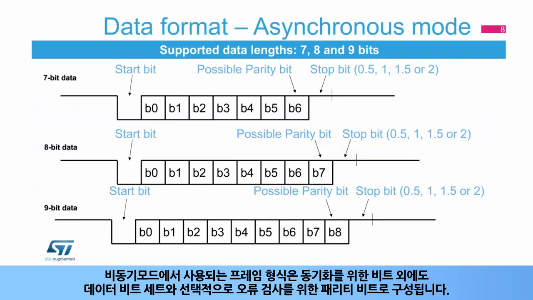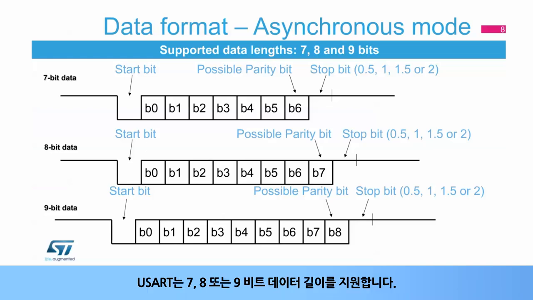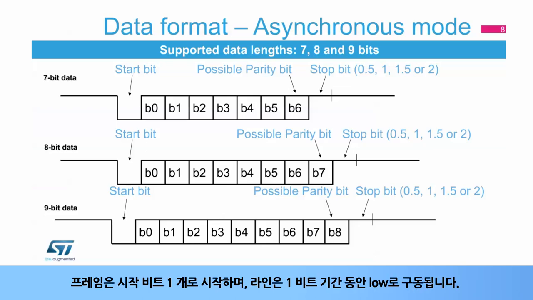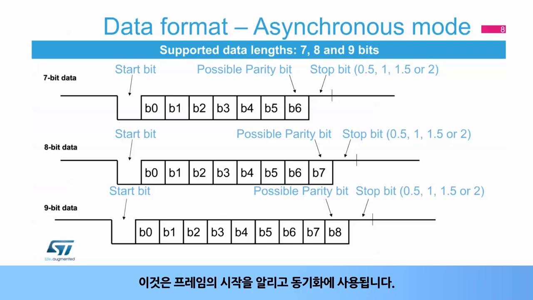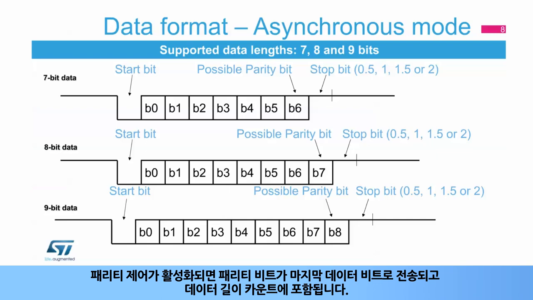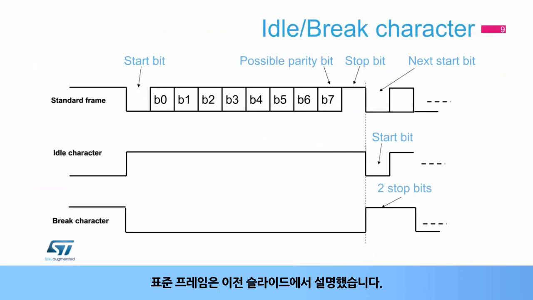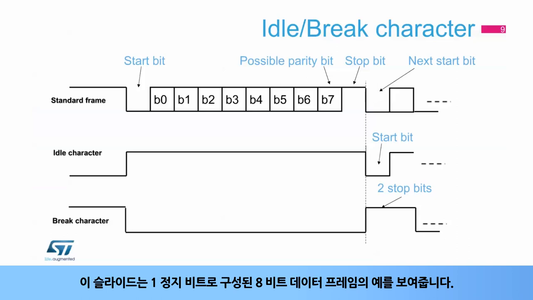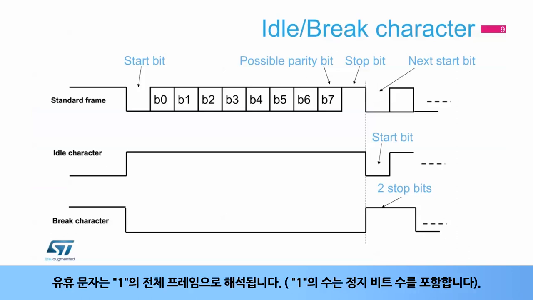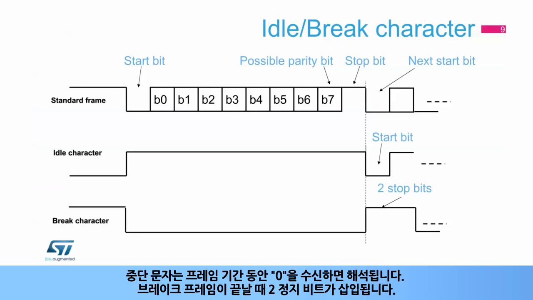The frame format used in asynchronous mode consists of a set of data bits, bits for synchronization, and optionally a parity bit for error checking. The USART supports 7, 8, or 9-bit data lengths. A frame starts with one start bit where the line is driven low for one bit period, signaling the start of a frame for synchronization. The start bit is followed by 7, 8, or 9 data bits. If parity control is enabled, the parity bit is transmitted as the last data bit and is included in the data length count. Finally, a number of stop bits — 0, 1, 1.5, or 2 — where the line is driven high, end the frame.